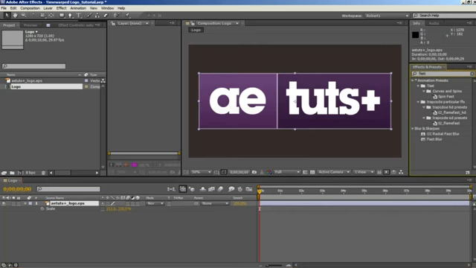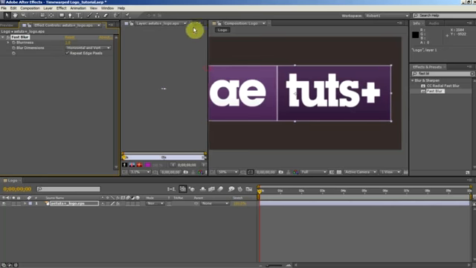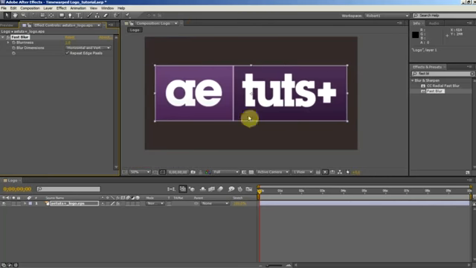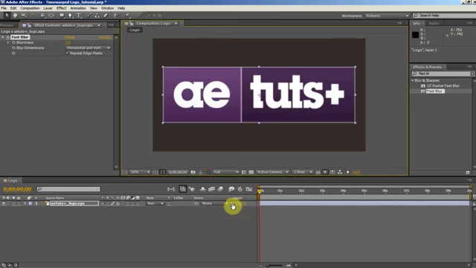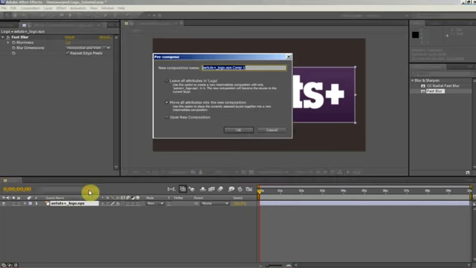To our layer, add the effect to the layer. Change the blurriness to 1, and you can also check the box Repeat Edge Pixels. Let me just close this layer window so we can see a little bit better. And let's pre-compose the layer. You can do this either by going to Layer, Pre-compose, or Control or Command Shift C.